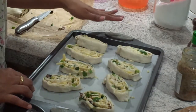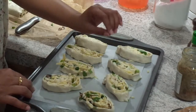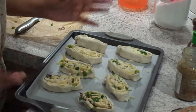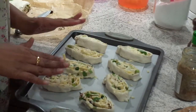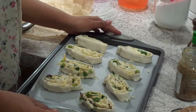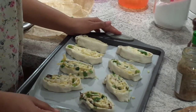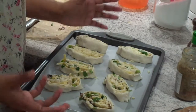And what I've also done is garnish it with a little salt and pepper, and brush a little butter on top so that it gets that golden brown color. When you put it on a baking sheet, I would suggest that you press it down so that it gets a flat bottom. Place it into the oven at 180 degrees Celsius for 15 to 20 minutes. Please keep an eye on it in between so that it doesn't get burnt.